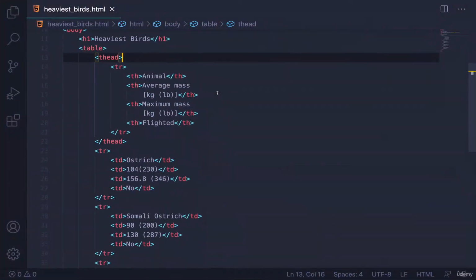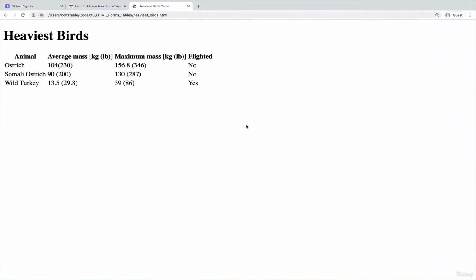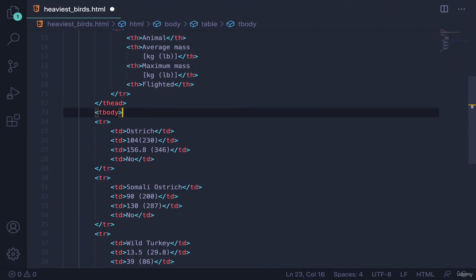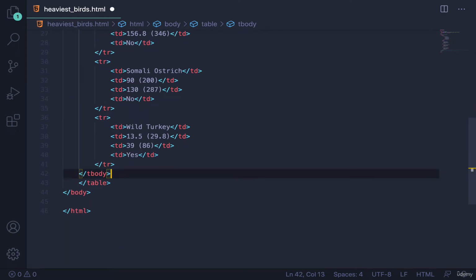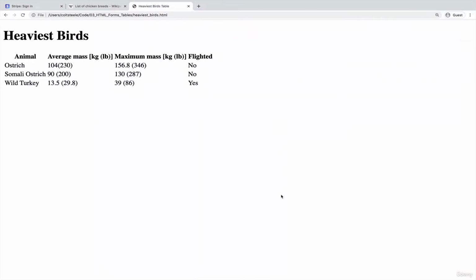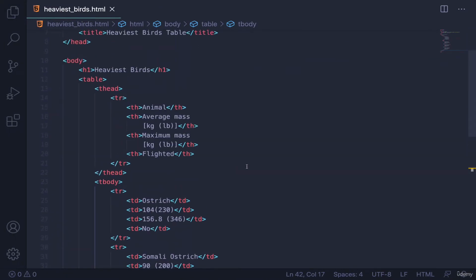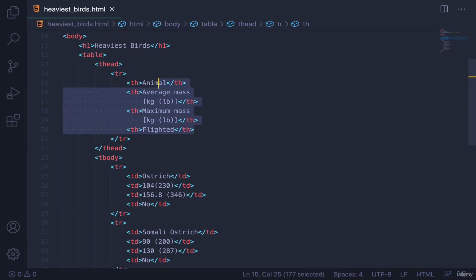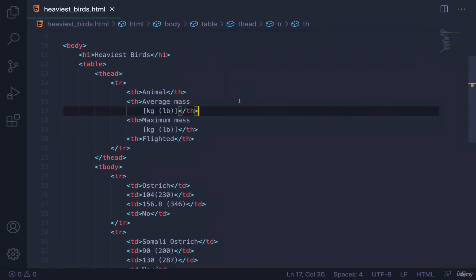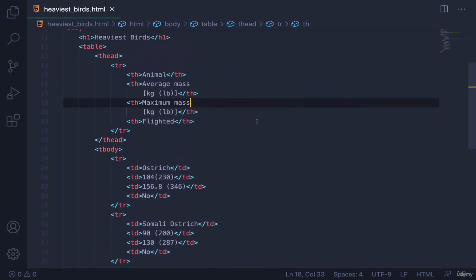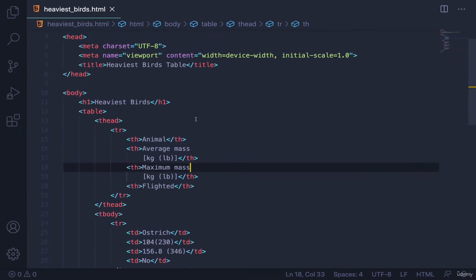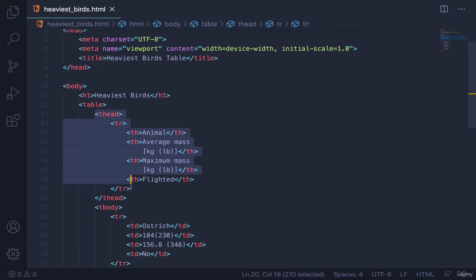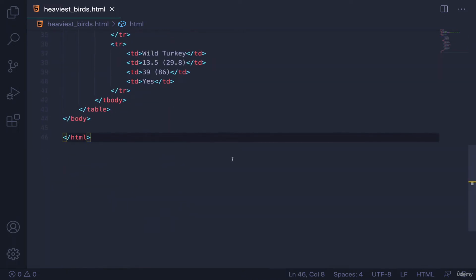So let's go add our table body. I guess before, let's just refresh and you'll see nothing changes. And then I can add my T body right there. I will cut that and paste it down after my last row. So this is important both just to write nice semantic markup and easy to understand tables, also for accessibility purposes, especially if you have complicated tables. Tables are just not very accessible in the first place. They are a pain to access using a screen reader, but in general, you want to follow best practices, and if you do have a table, especially a more complicated one, designate the table head and the table body, and the foot if you have one.